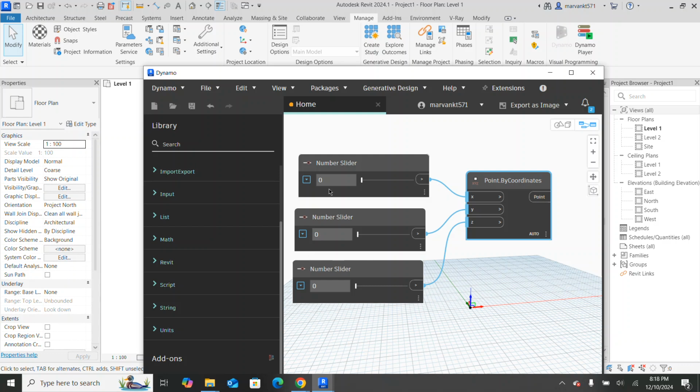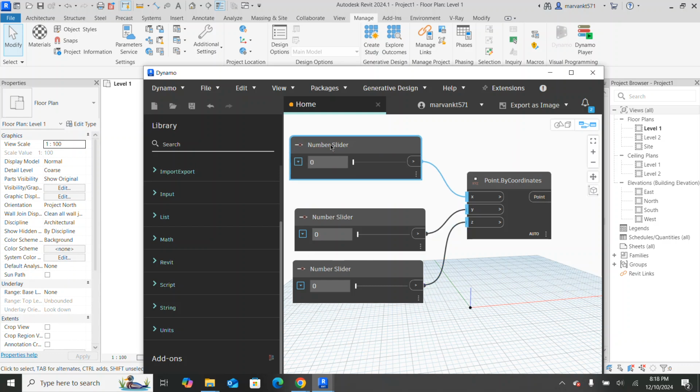Yes, you can. Currently, see here, Dynamo is unitless. Currently I'm using 10, 20. What is this 10, 20? It's not millimeter, not centimeter, not meter. This is unitless. There is no unit.